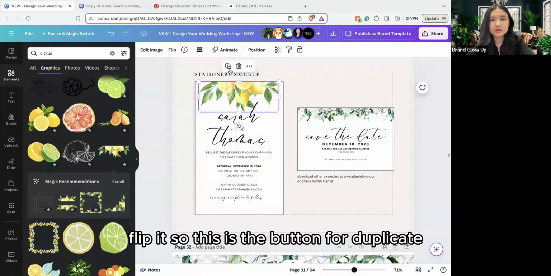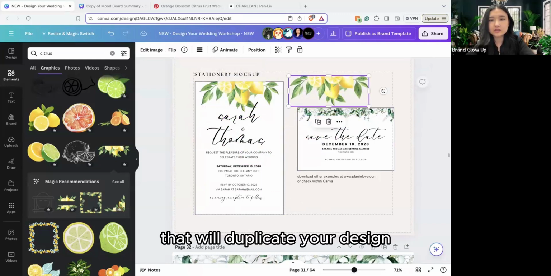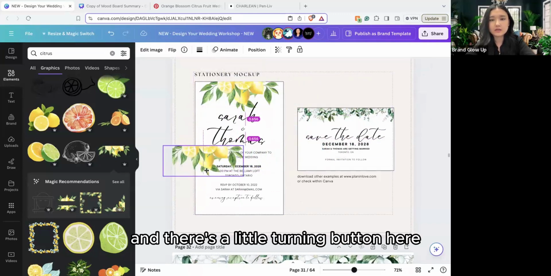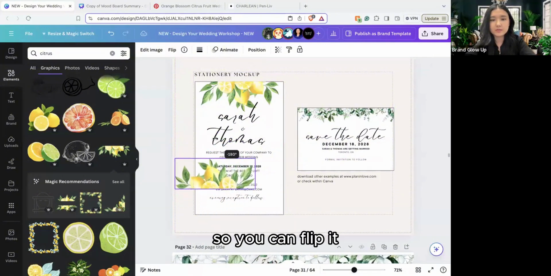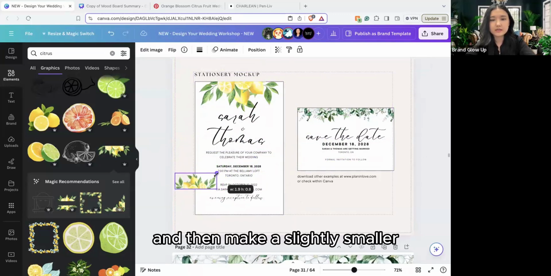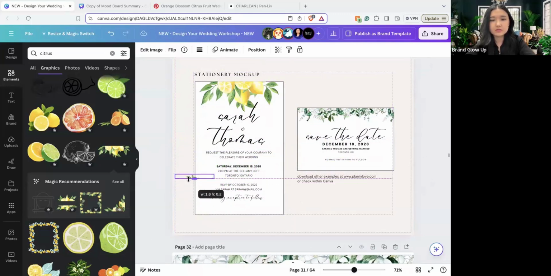This is the button for duplicate. That will duplicate your design. And there's a little turning button here, so you can flip it. And then make it slightly smaller. And put it at the bottom.